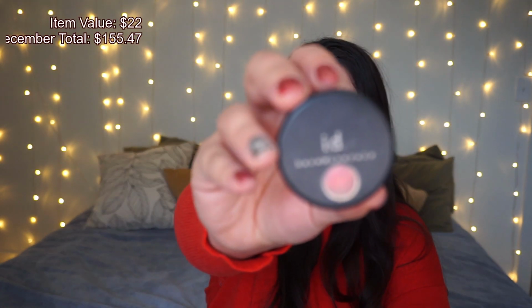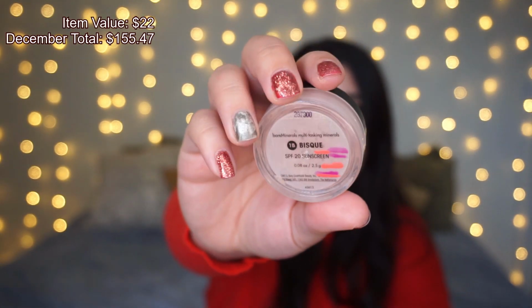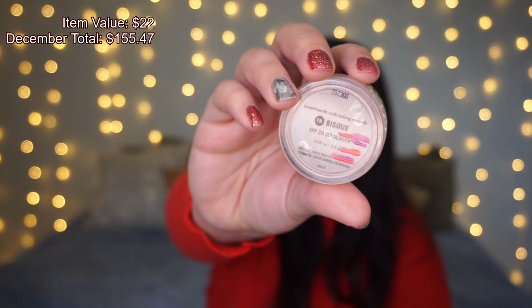The next one was another Bare Minerals product. This is the Bare Minerals Concealer Powder in the shade Bisque. This was in my 20 favorites in 2020, and how I ended up using this was we had maybe just a hair left of this, and it's not my favorite concealer color. It's much more pink for my skin than I like. So I actually mixed this in with my lace baking powder by Makeup Revolution, and created a neutral toned setting powder, and that's how I've been using it, and I finished it up that way.